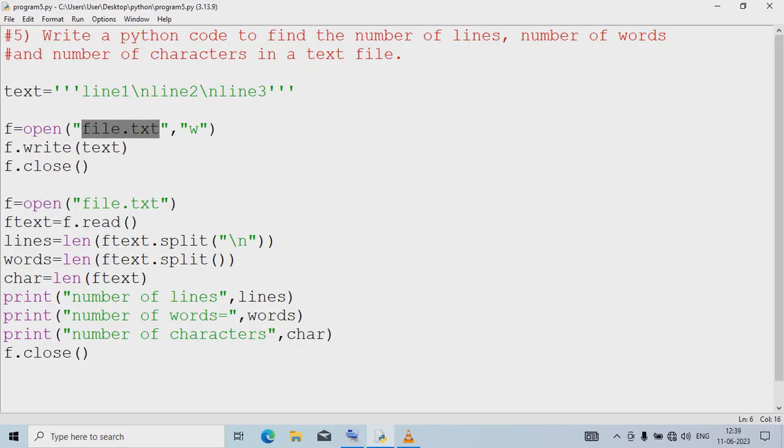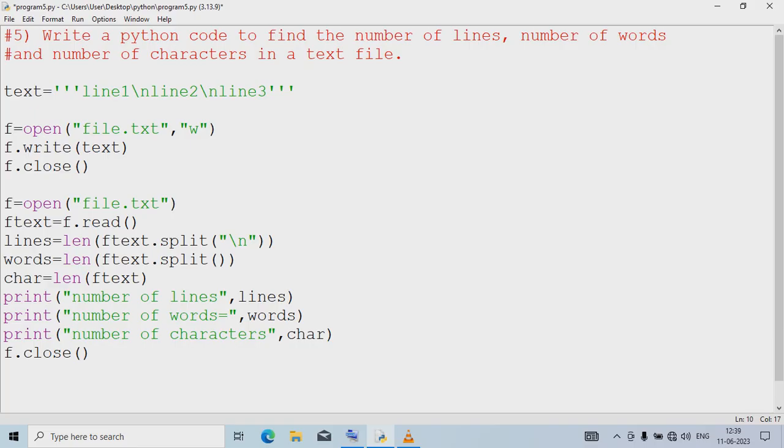The same file name we used during creation of the file, we have to use. Here I didn't use any mode because the default mode is reading mode, otherwise we can type R mode. Instead of using R mode we can avoid it, as it opens in reading mode by default.